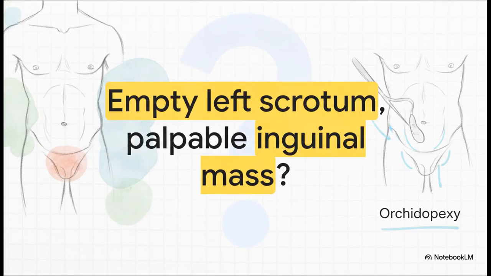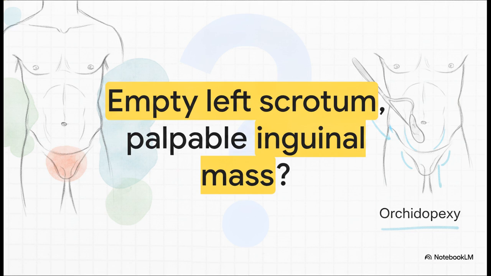A patient comes in complaining of no testes in the left hemiscrotum and a mass in the left groin. On examination, the left half of the scrotum is underdeveloped and the left testis is not palpable. However, there's a 3 by 2 centimeter lump in the left inguinal region. Which of the following is the most appropriate next step for this condition? Option A, ultrasound scanning. Option B, orchidopexy. Option C, laparoscopy. Option D, excisional biopsy of inguinal mass. Or Option E, MRI of inguinal mass.